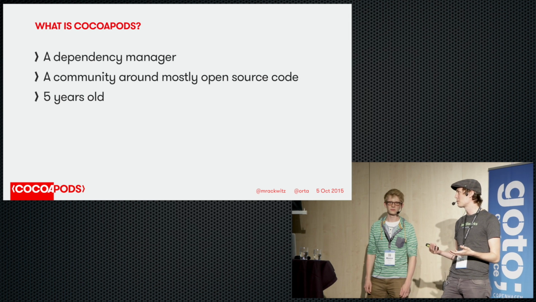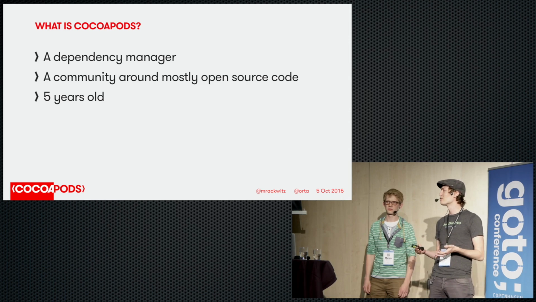In 2013, it had the largest number of committers to a single repo on GitHub, which is huge. That meant that at that point, we were the only people actively using GitHub as a source for individual contributions. So it's a great reflection on how big the community is in terms of what people are doing with it, and that is also reflected in the complexity of the tool. But it's existed for 5 years now, and it's pretty stable and pretty mature by this point.